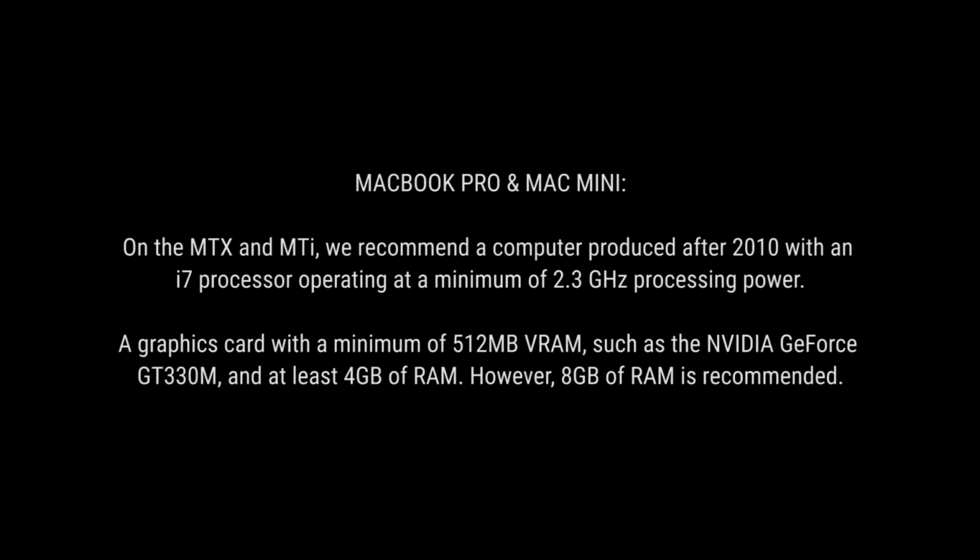MacBook Pro and Mac Mini. On the MTX and MTI, we recommend a computer produced after 2010 with an i7 processor operating at a minimum of 2.3 GHz processing power. A graphics card with a minimum of 512 MB of VRAM, such as the NVIDIA GeForce GT 330M, and at least 4 GB of RAM. However, 8 GB of RAM is recommended.